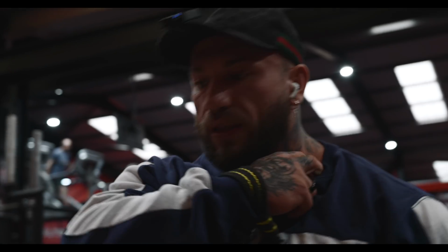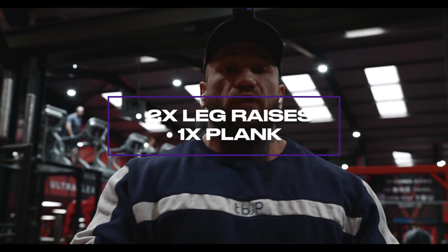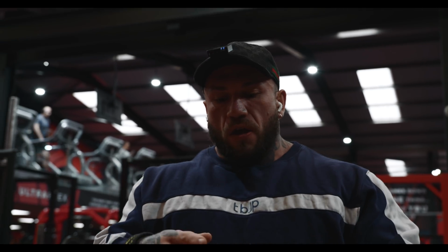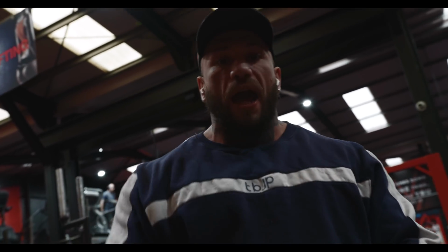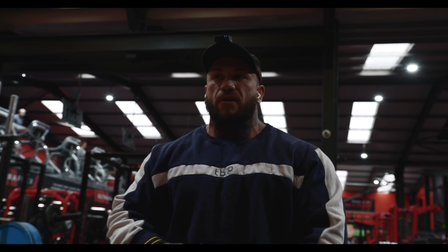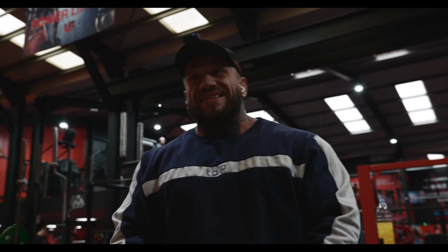First and foremost, before doing any light work, I always like to start with core work. So 2 sets of leg raises followed by a set of planks with a slight dip to actually engage my serratus. Your obliques and your lats are kind of interconnected, as you can see. Obviously your lats wrap around your rib cage and they connect with your obliques. So to get the most output and most stability for your lat work, you do need to create a little bit of tension between your oblique and that side. So naturally getting some core work will help you with bracing and creating more stability to stay locked in and get the most out of your lat work.